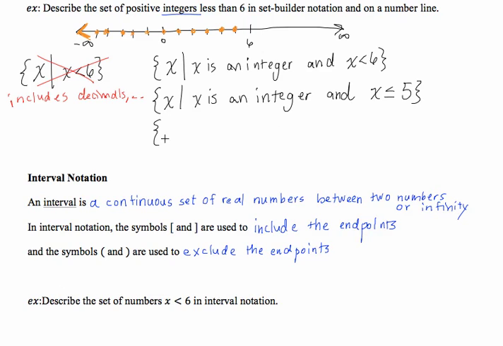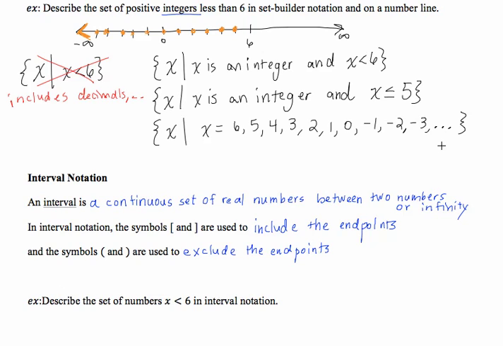Or you could do this. You could say the set of all x such that x is equal to, and then you just list them out and establish a pattern. Now you can't list all of them out because there's an infinite number of integers that are less than 6. But what you can do is list enough to establish the pattern. So you can say 6, 5, 4, 3, and I'm going to go on to the negatives to establish that negative numbers are included, and then you put a little ellipsis there, and that implies that it goes on forever into that direction. So there's often more than one right way to describe a set. All of these 3 notations work.